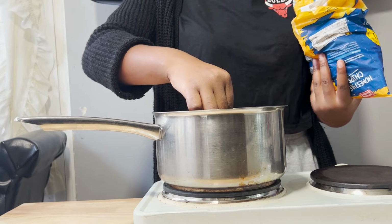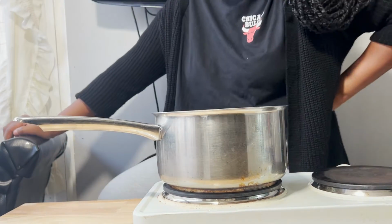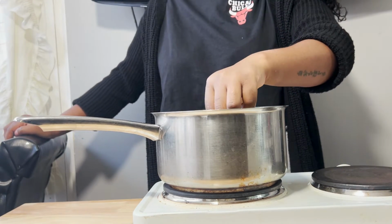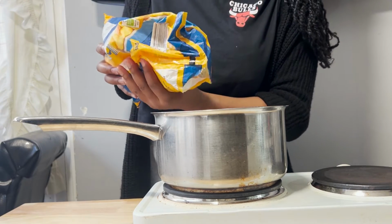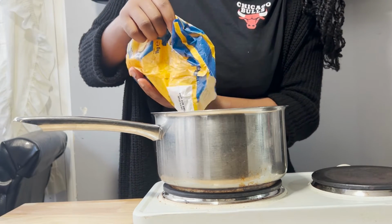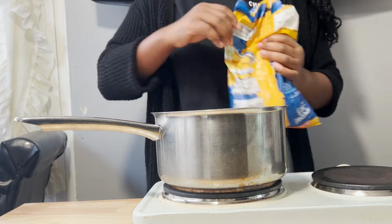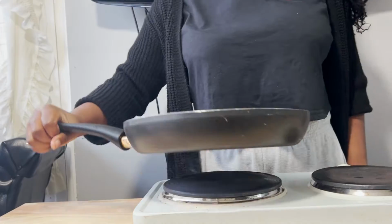So fill up a wok, pan or deep fryer with some vegetable oil and wait for your oil to heat up. If you're lucky enough to have a deep fryer, then this will be very quick for you. So now that my oil is hot enough for it to fry, I'm going to pour about a decent portion for myself. That can be the same for you. It's really up to you.